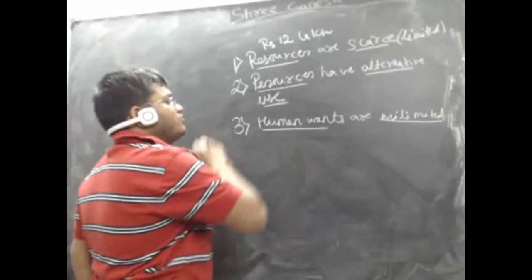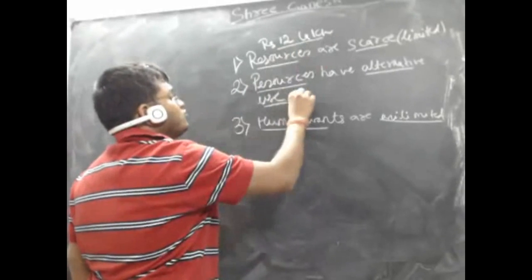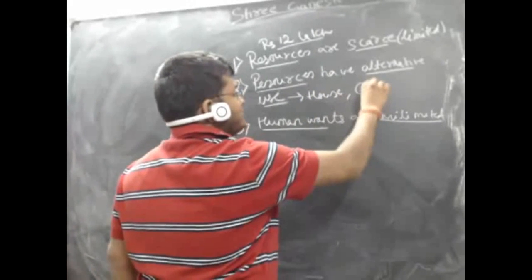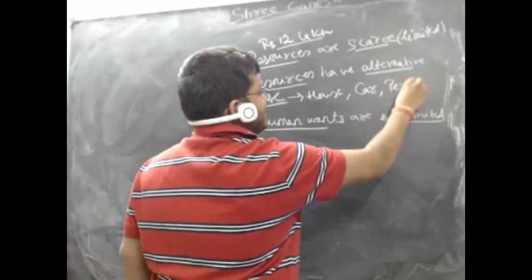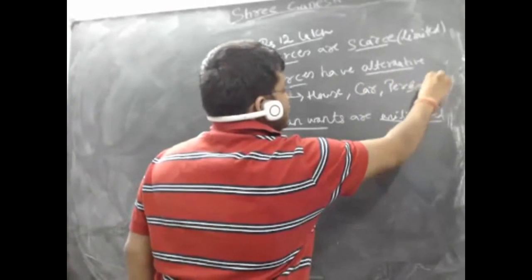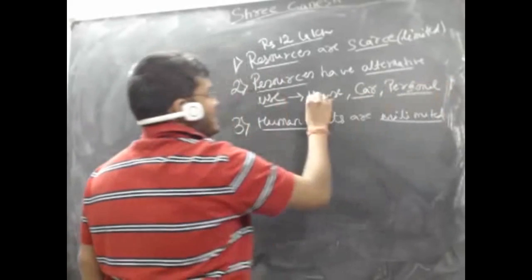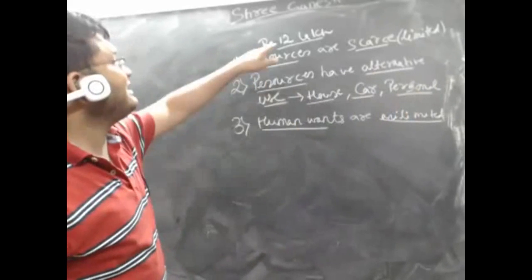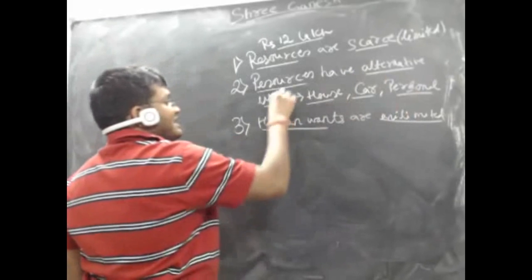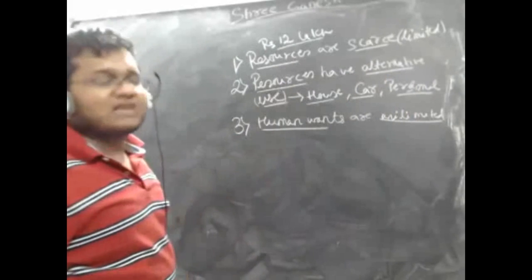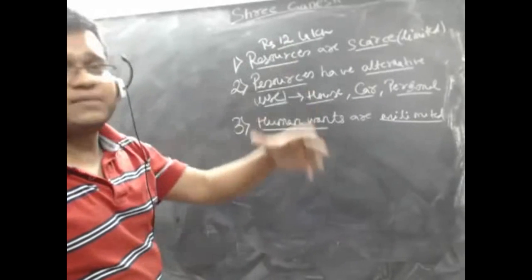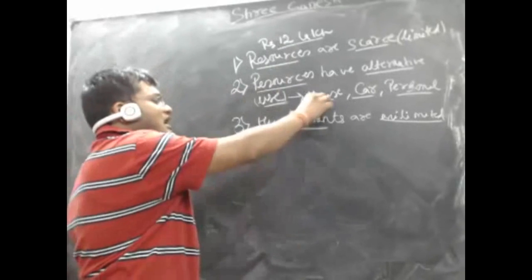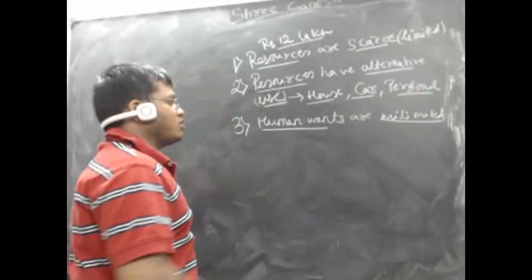Second thing is, they have alternative uses. With 12 lakh rupees, what can you do? You can take a house on loan, you can take a car, or you can take a personal loan and make a trip to Europe. So there are three things that you can do. Either you can buy a house, or you can buy a car, or you can make a trip to Europe with these 12 lakh rupees. As a result, this resource has alternative uses. Because of that, it becomes difficult for you to choose what you want. When it becomes difficult, you will sit and analyze whether you need a house, a car, or a trip to Europe.